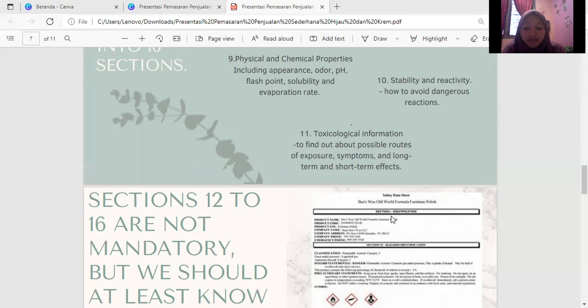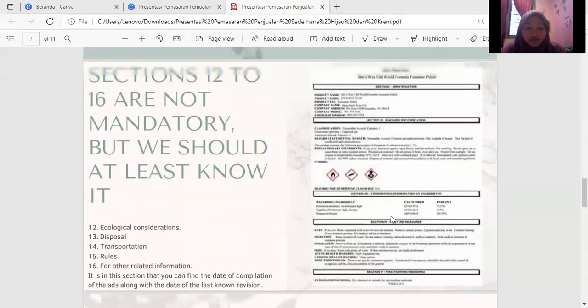Okay, next slide. The next section is about ecological considerations, disposal, transportation rules, and other related information. In the section you can find the date of publication of the SDS along with the date of the last revision.